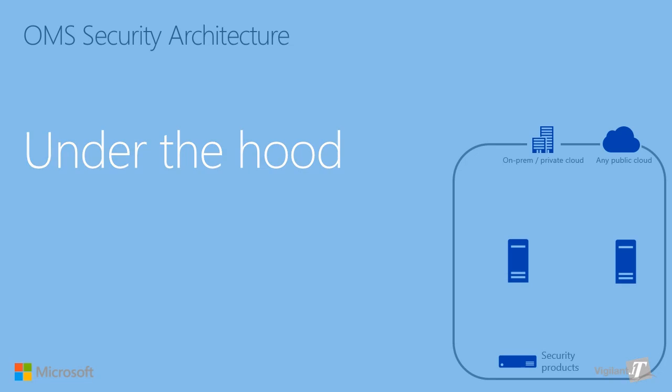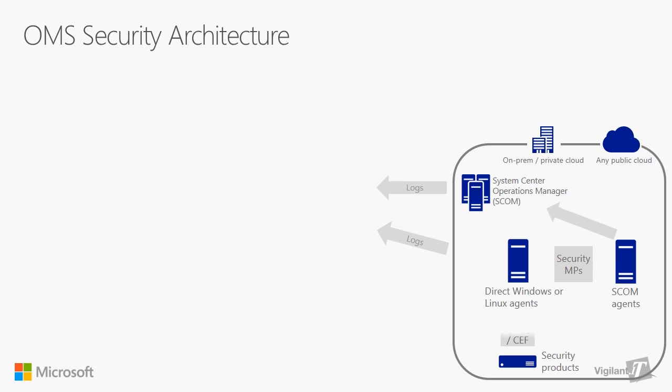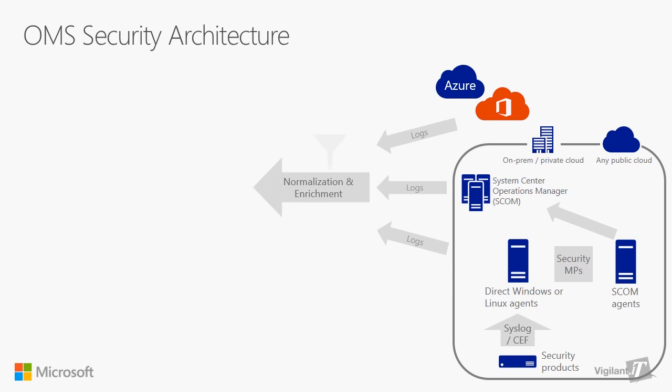Let's take a look at Operations Management Suite under the hood, the architecture of OMS. We start with the on-premises environment or any public cloud. The OMS agent is installed on any computer, physical or virtual, Windows or Linux. Logs come from either direct agents, an existing SCOM server on premises, Azure or Office 365. Everybody's data is then normalized by some extremely powerful servers. Currently, the data is up to about 20 petabytes. Data is being enriched to suit the various OMS solutions that are active on the current OMS workspace.